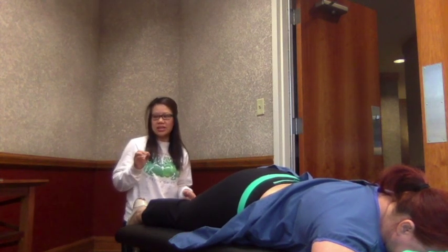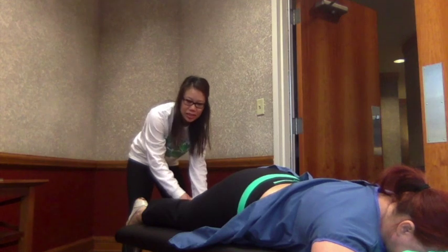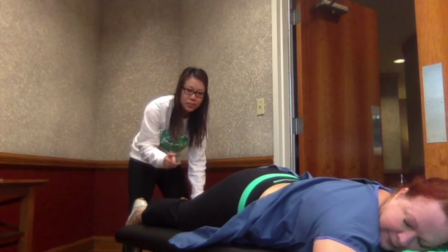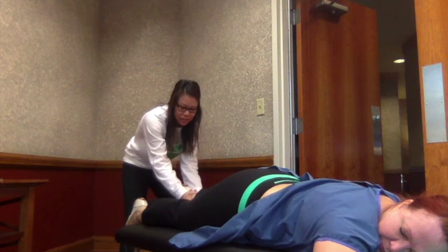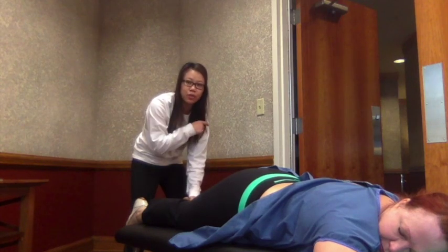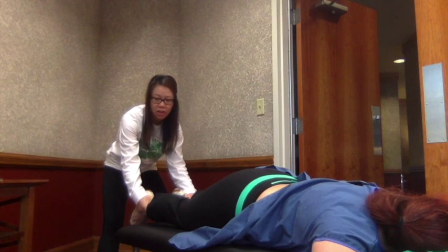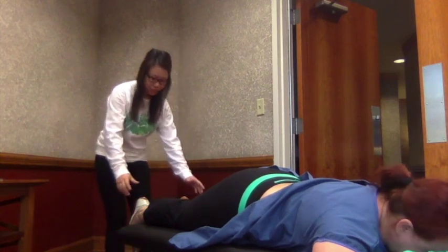So what I'm going to do is traction the long leg side and pull S to I for 10 seconds. Remember, the right leg was the short leg. And then I'm going to have the patient turn their head to the right side because I didn't feel it on the left, and I'm going to traction this leg for another 10 seconds, S to I. And then I'm going to have the patient turn their head to the left, which is the side that I didn't feel the thump on, and I'm going to traction both legs, 10 seconds on and 10 seconds off, for 3 times. Once I'm done with that, then I will recheck the calcaneal.